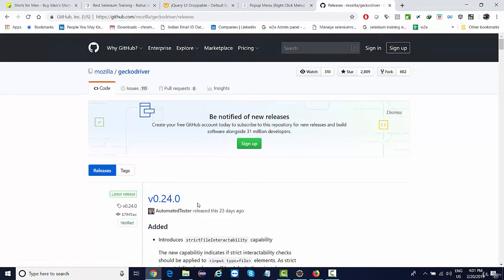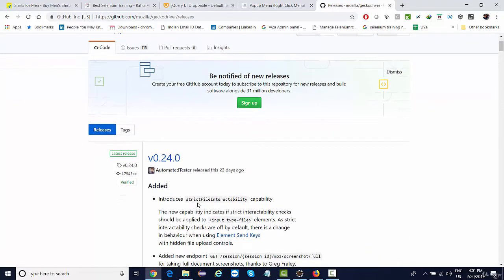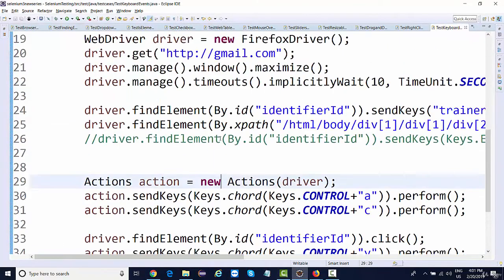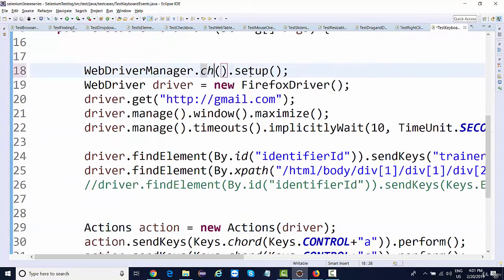So there is still development going on in this Gecko driver, right? You may come across some challenges while working with the Firefox browser specifically. But let's try the same thing on Chrome and see if it works fine.